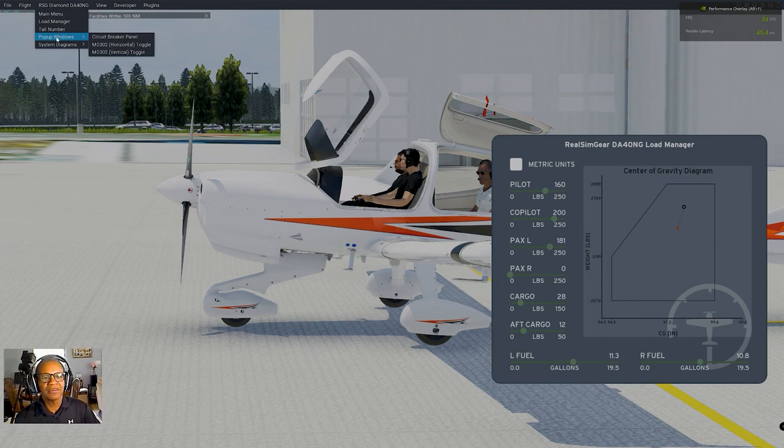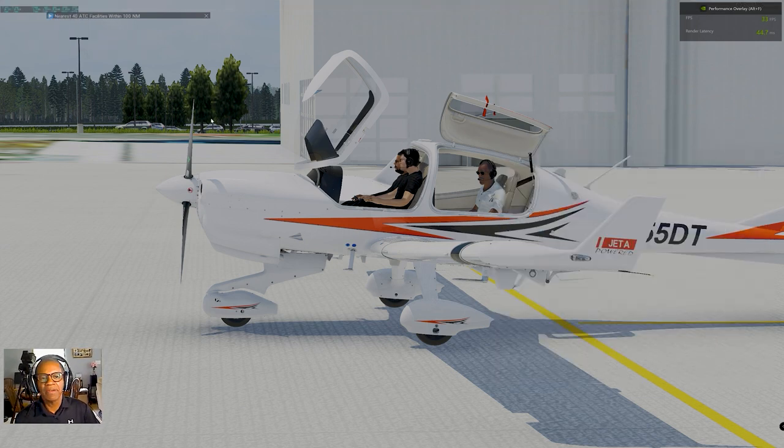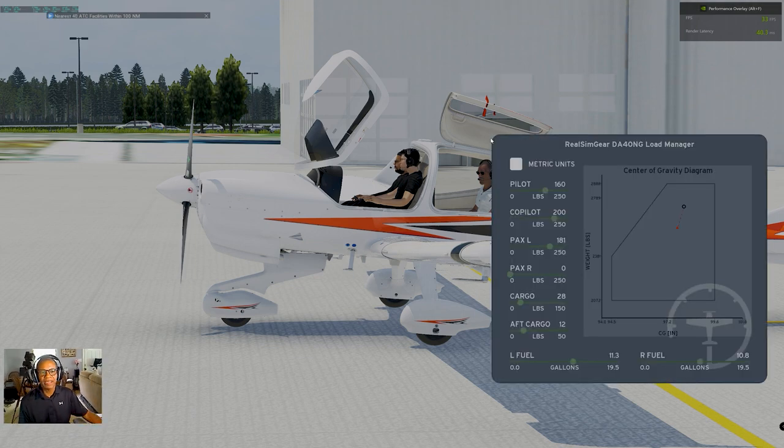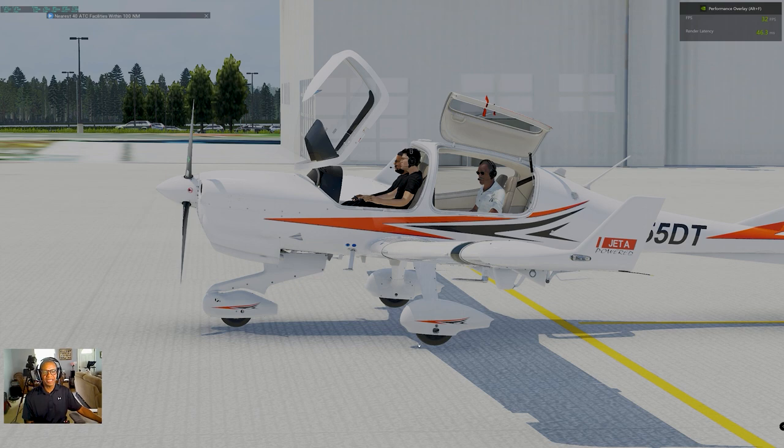All right, so load manager, we can pop that out. In fact, I don't have to bring the menu back up. Just that upper left-hand corner, there's a click spot to kill stuff. All right, so let's close up things. That ain't the way you close. I want to open that back up so I don't break the handle when I close it up. And I remember it was at the back.